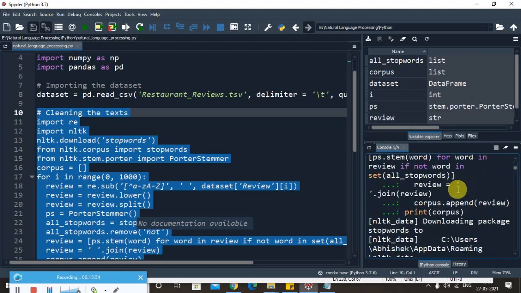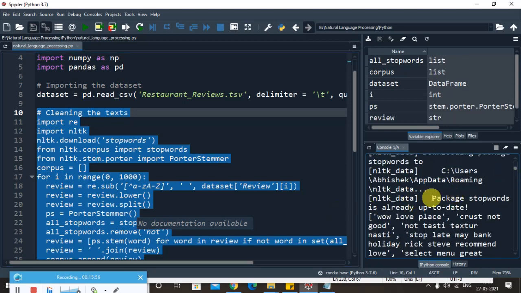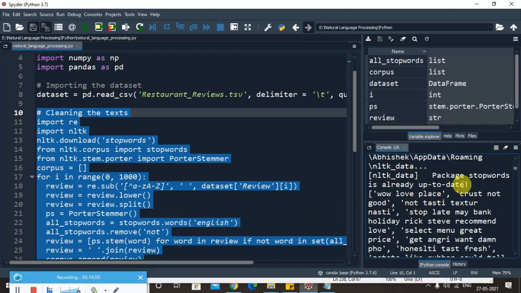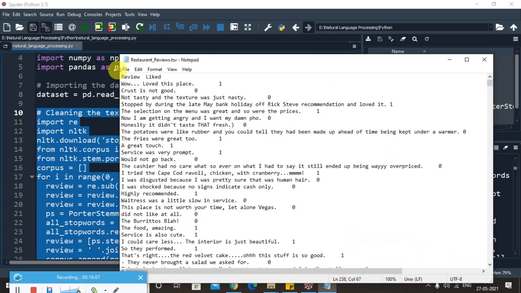Let us just go through these outputs, what is stored in the corpus. You can see this: wow, love place. Now let us go to the dataset here: wow with the three dots, loved this place. This entire statement has been converted to wow, love place.